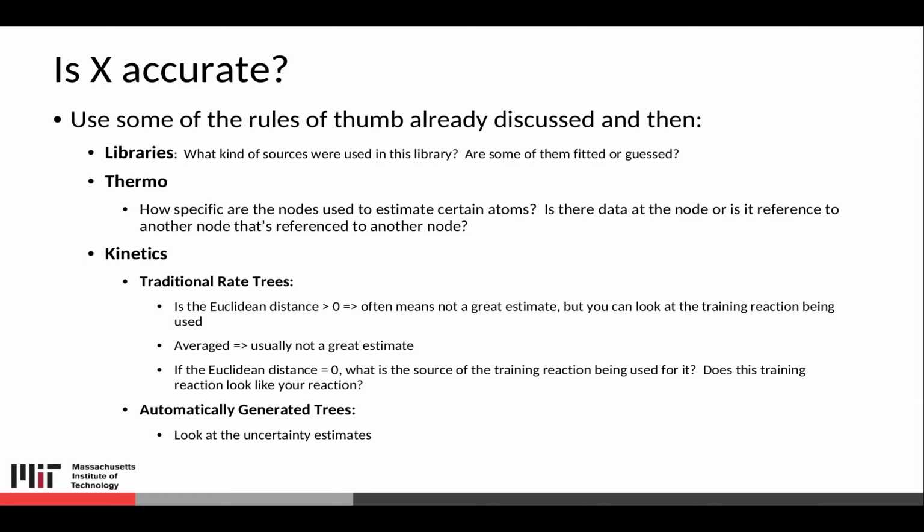Not yet. And the other one regarding the kinetics, must one use the tree, or is there a way to do it without using the tree? Like if you have some data from quantum chemistry that you want to employ. If you have your own data, you put that in a library. So if you know the rate of a certain reaction, put that in a library. Put the library in your input file. It will use that first, and it won't estimate it from the tree. It will use it.